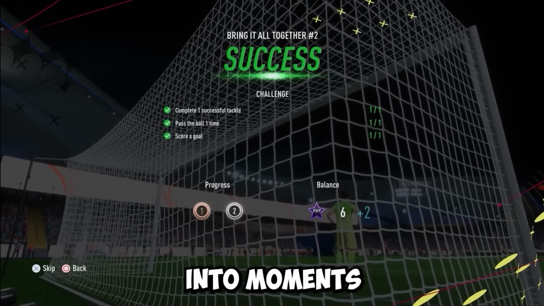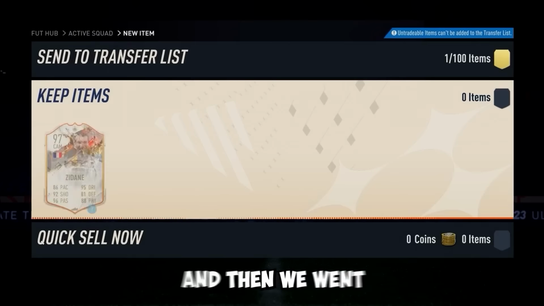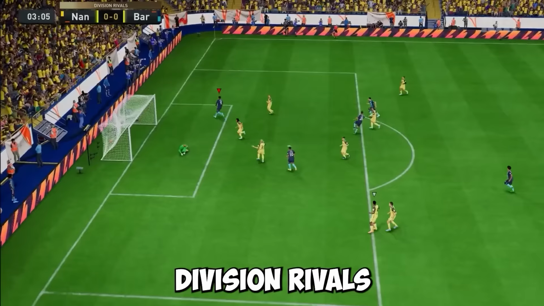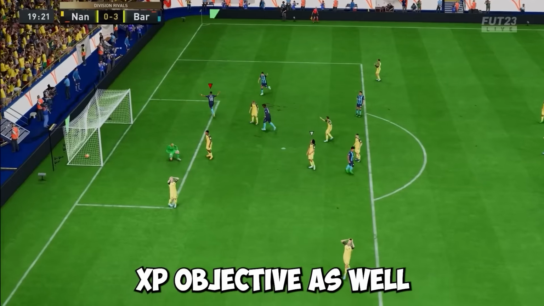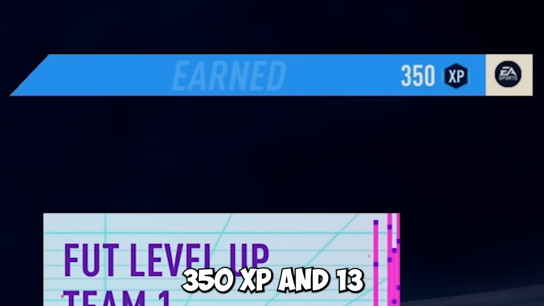We then moved into Moments, completed enough to get the objectives done, and then we went and got the two loan cards that were available. And then it was time for us to get into Division Rivals, and we bought Tammy Abraham for the Kalinoglu objective, and we scored 5 goals in this game, a few with Lacazette for an XP objective as well, and it was very, very easy, and we won our first game very comfortably, managed to get 350 XP and 13 objectives done.